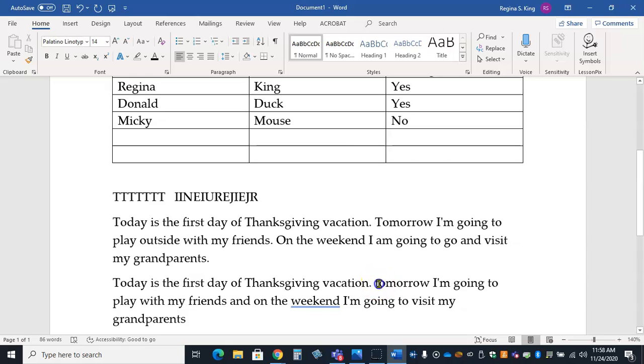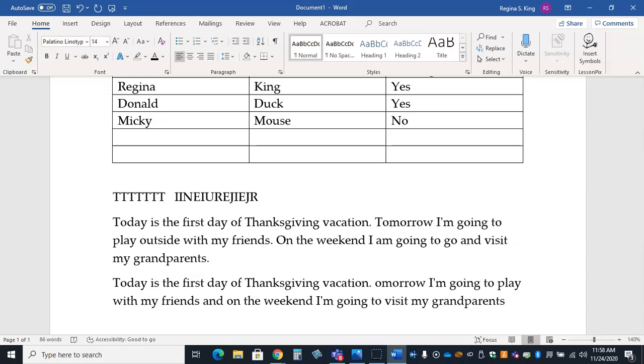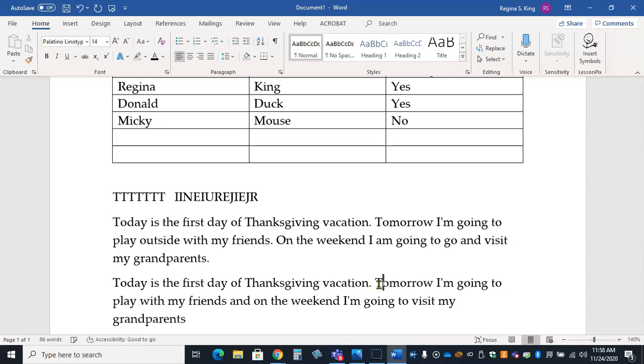And now I would have to put my cursor there, click there, backspace, and shift and put a capital T for the beginning of that sentence. And then I made this a run-on sentence here because I said playing with my friends and on the weekend.